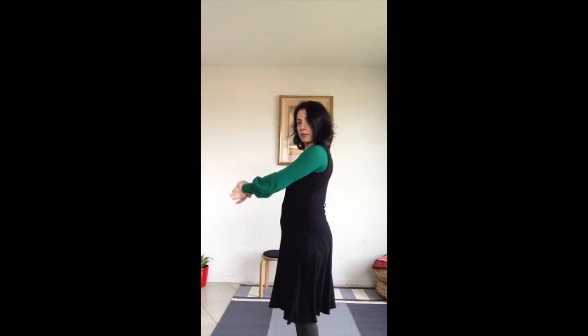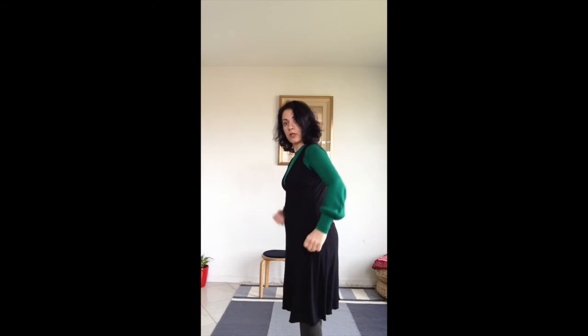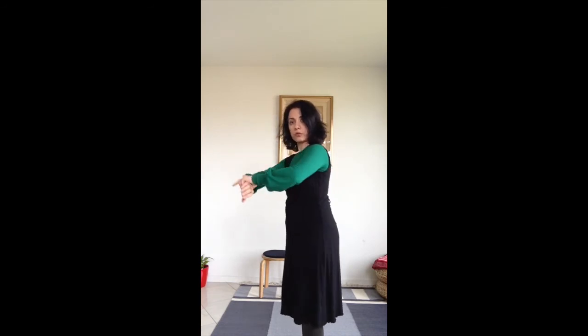You can really play with it. You can have some variety with it. Again, make sure that this movement is not offsetting you with gravity, that it's not making you tighten or shorten, but you're maintaining a width, a sense of space across your torso and also along your torso.